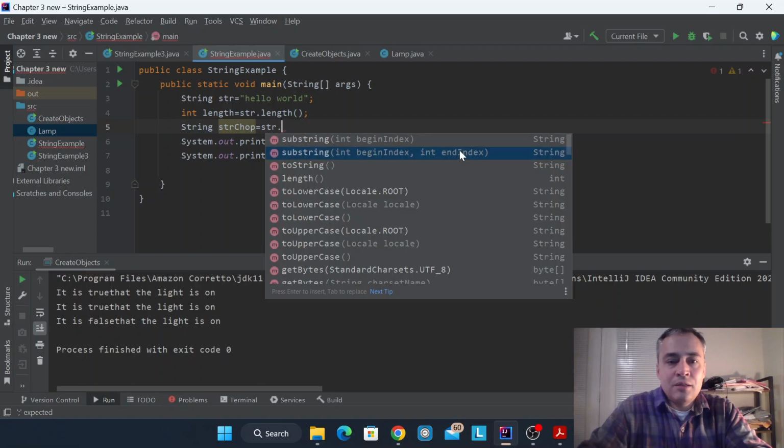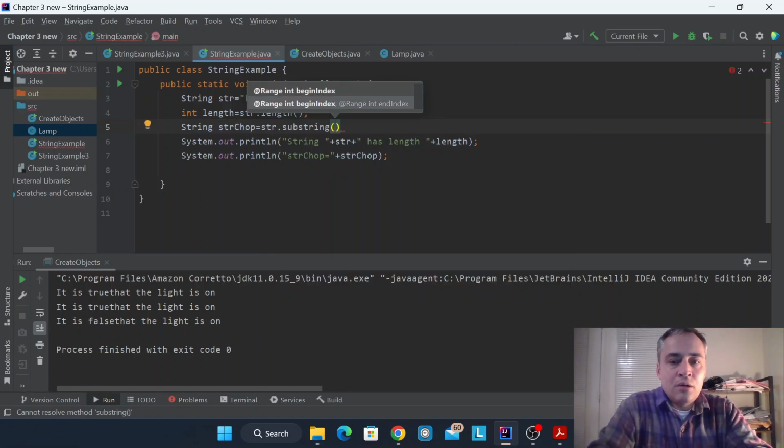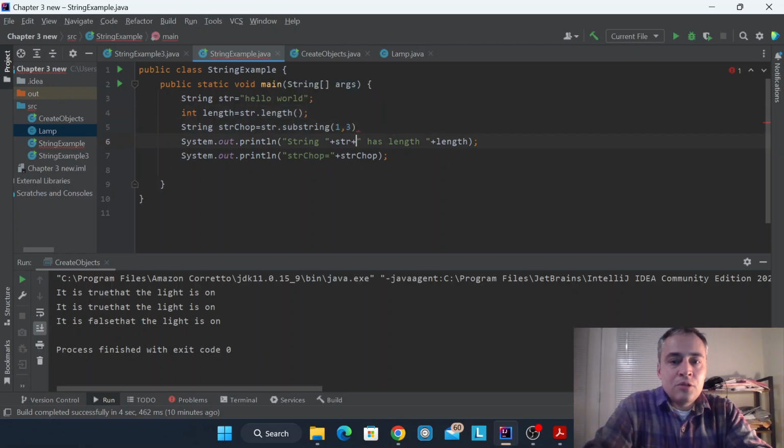I think end index is not included, but we are going to try that. Let's do 1, 3. And the last two lines are just printing, so my new string chop should be printed last.